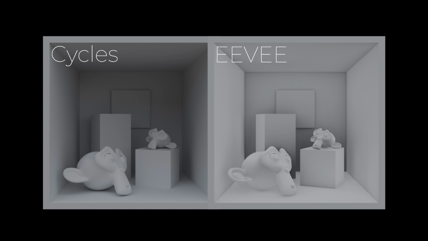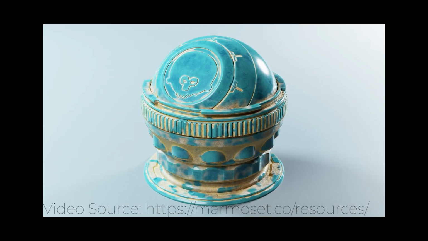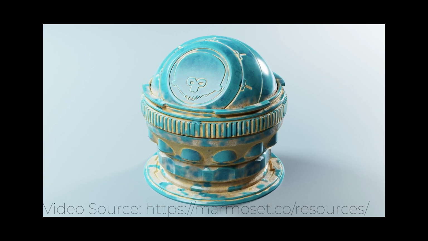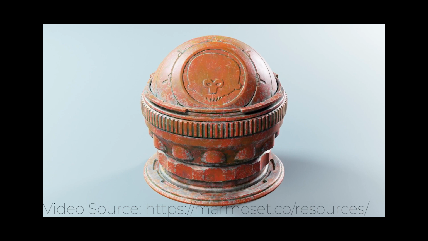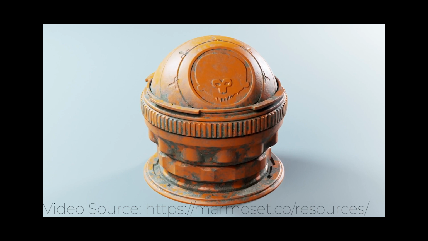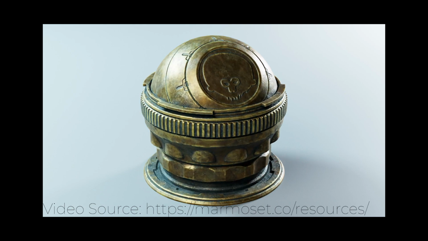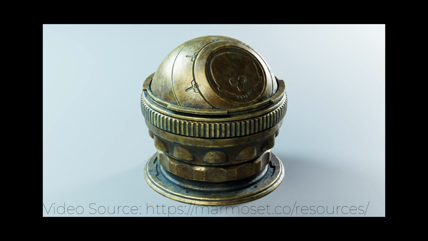But that's exactly why AO maps are often baked in engines like Cycles, so that they can be used in engines like Eevee to fake the soft gradients and subtle shadowing that Cycles produces naturally, but without any complex lighting calculations. So does that mean that AO maps are useless in Cycles? Not really. One of the most useful things about ambient occlusion is that it appears exactly where grime, dust, rust, dirt, and wear tend to build up, which makes AO maps perfect for using as masks when adding those kinds of details. There are a couple of ways to do this.